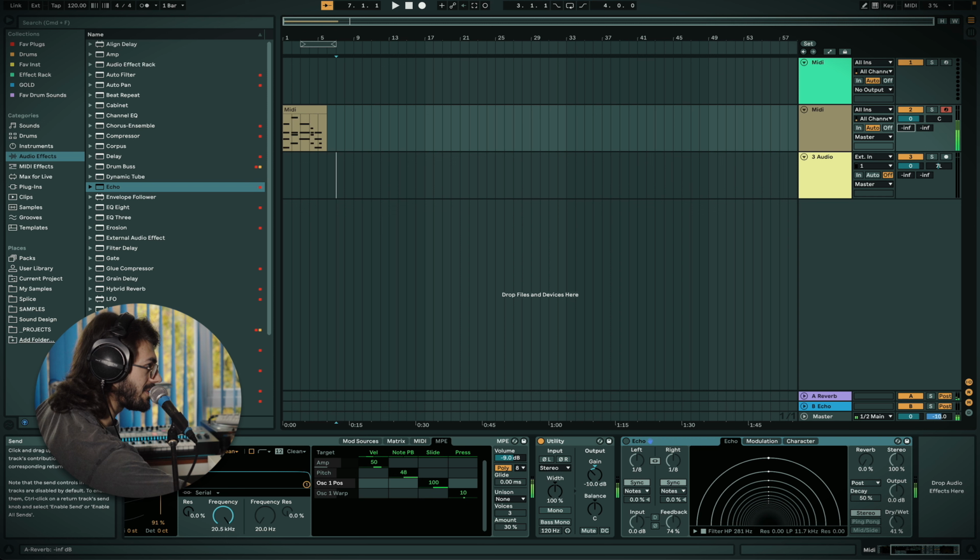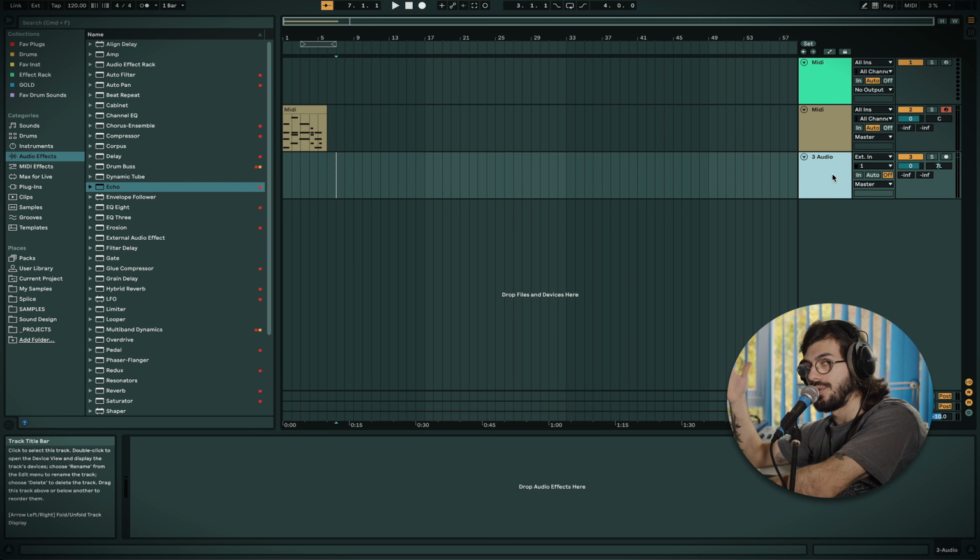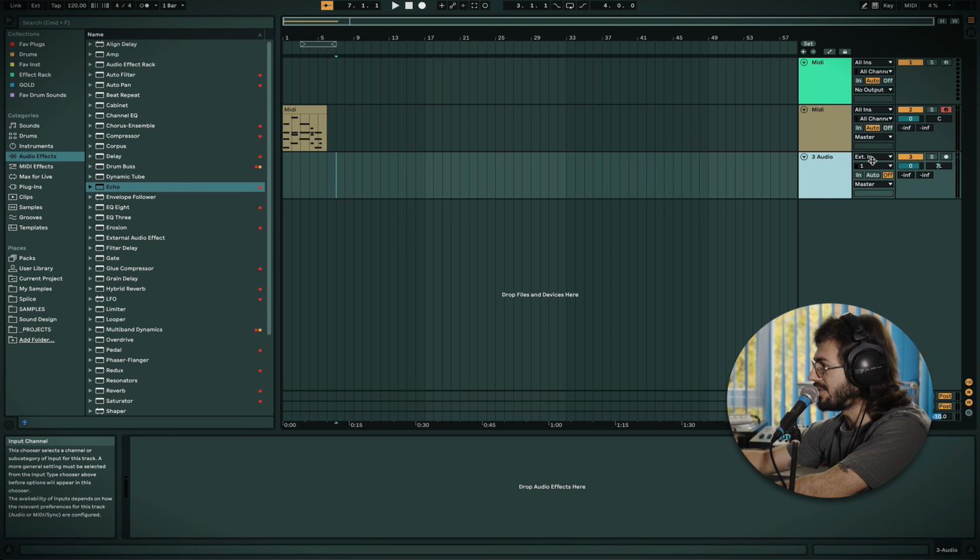so you can hear without it. And the B send is the delay. So you've got quick access again to these two effects that you can use generally throughout your whole track, or if you want to just keep the effects on your individual tracks, you can do that. So if you want to record, say, a singer or I don't know, an instrument or something, and you need to select your audio track, that's just in here.